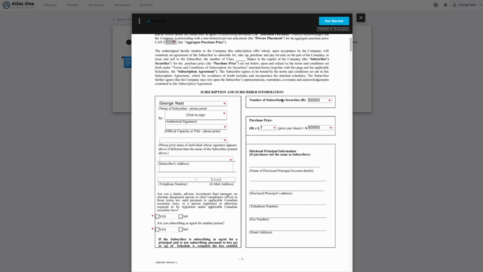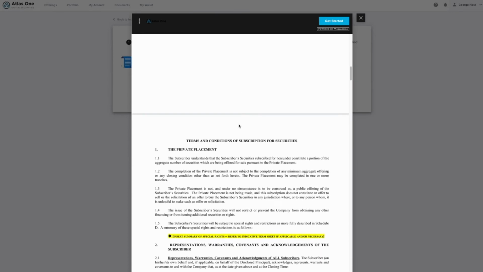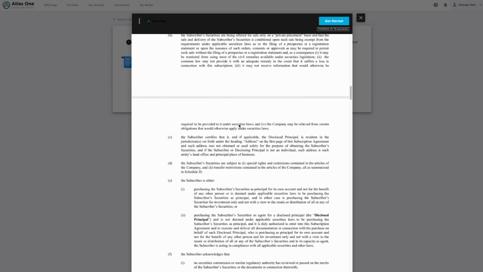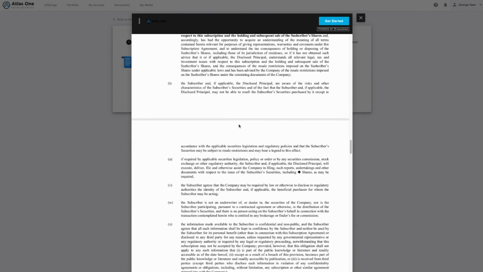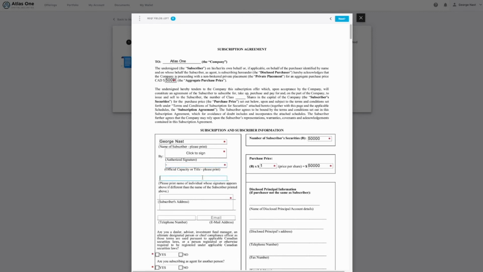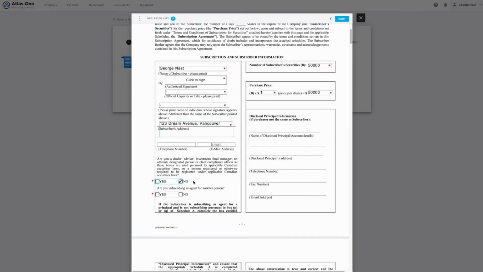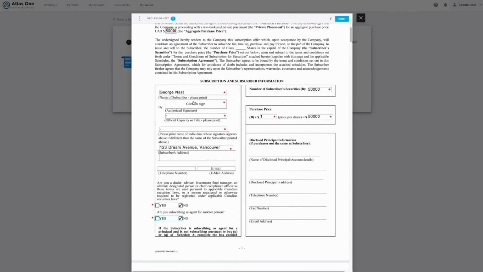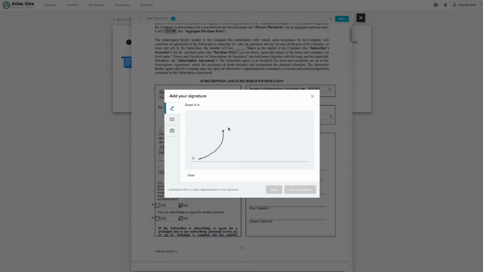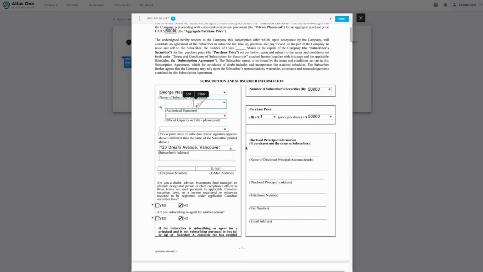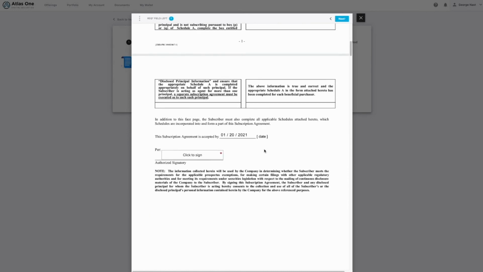The subscription agreement will have a number of fields pre-populated, such as the investment amount and the number of shares or units if applicable. This is a legal agreement, therefore, we encourage investors to read the details of the agreement. Once finished, complete the agreement, in this case your address, and confirming you are not a licensed dealer or agent. Then use the electronic signature feature to sign the agreement here and here.